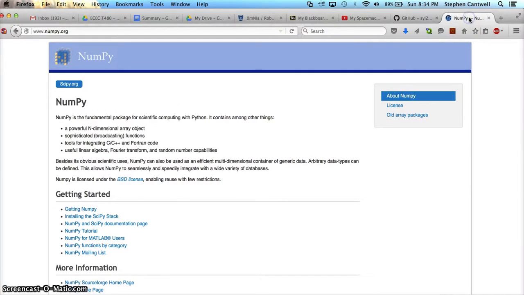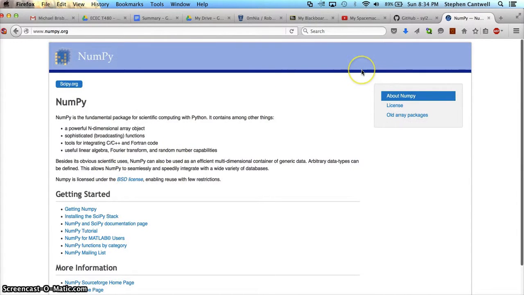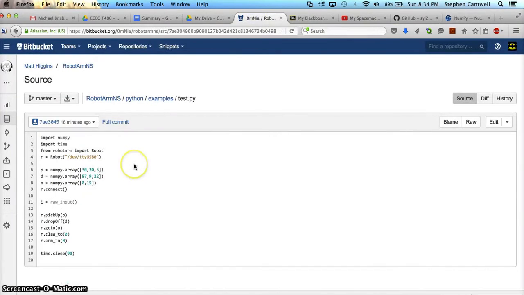Now if we go over to NumPy's website, we can see that NumPy is the fundamental package for scientific computing with Python. And it has instructions on how to install NumPy, but basically you just have to go here. I think you can also install it with pip or easy install, so it depends how you would want to go about it, but you'd need that for a couple functions, and we'll talk about them in just a second.